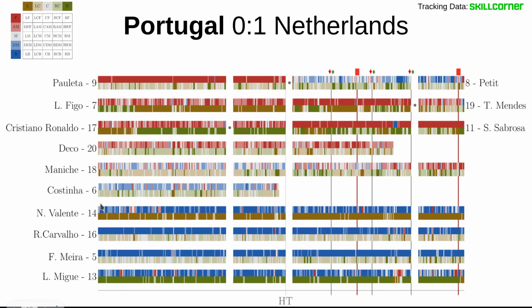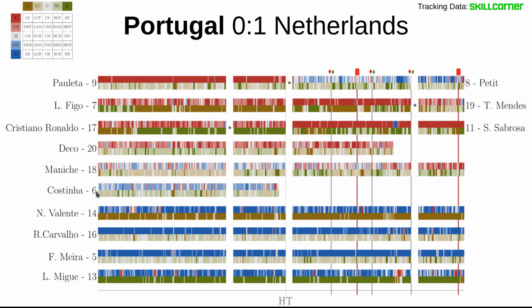Clearly a back 4. You can see number 13, the right back. 5 and 16 were, as we saw, changing between right center back and left center back. So just to be sure, they were the center back pair, and number 14, the left back. So that's more or less the back 4 that stayed over the whole match. You can see you had the halftime substitutions, and more or less that's it. There are some moments of the match where number 13 was really on the front line, but overall a back 4, how Portugal started the game.